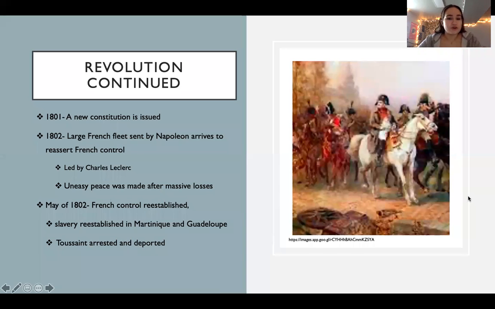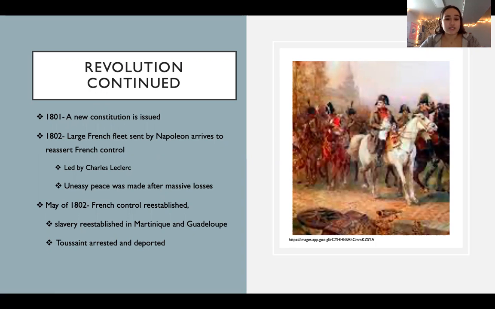In 1801, a new constitution was issued in the colony, which claimed loyalty to France, but with Toussaint as governor for life, with an ability to appoint a successor, which very much alarmed Napoleon, who is shown on our right here. He saw this as a threat after Toussaint called for Black autonomy and a sovereign Black state as well. So in February of 1802, Napoleon sent a French fleet led by his brother-in-law, Charles Leclerc, of more than about 50 ships and 30,000 troops, so quite a few, to attempt to reinsert French control.